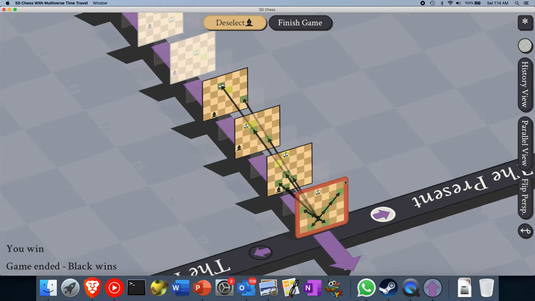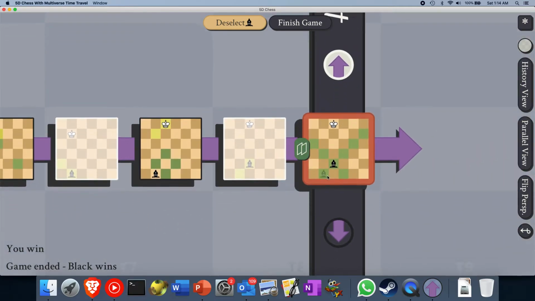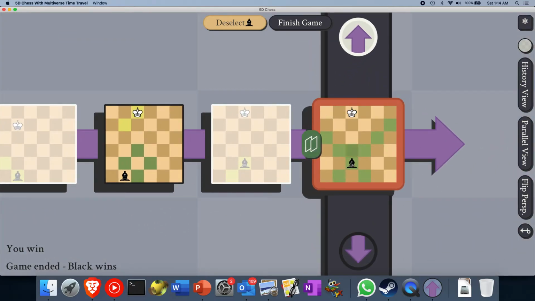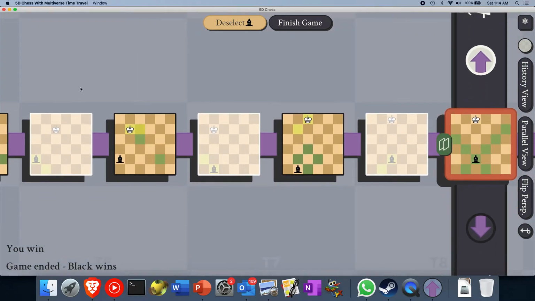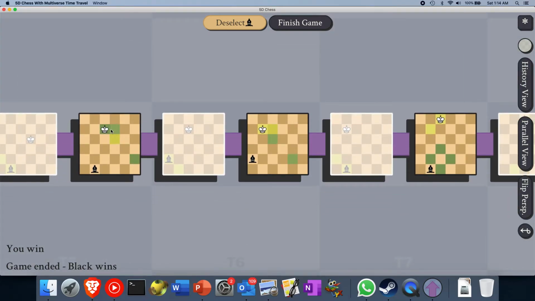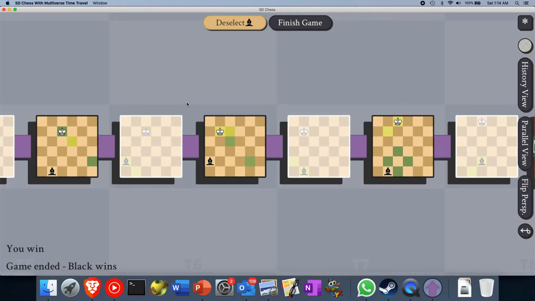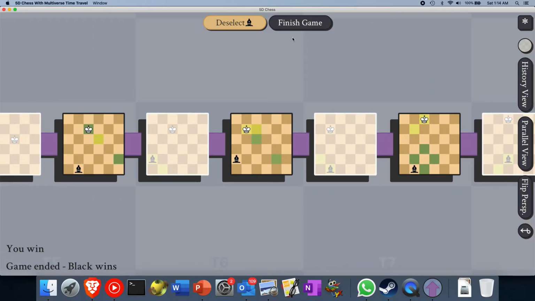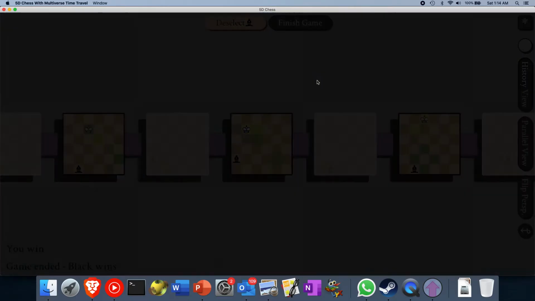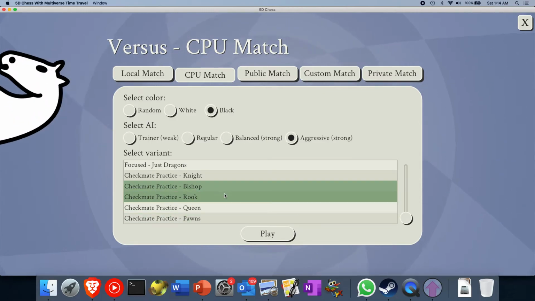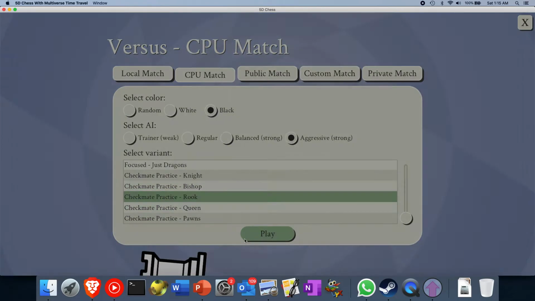So you can see that no matter what the king moves in this particular board, the bishop will always be able to take the king in the past, and as long as you can take any king in the past or in the future or in the present, then you have successfully checkmated the opponent. So I'll revisit one more bishop practice later, but for now I'll go to the rook.